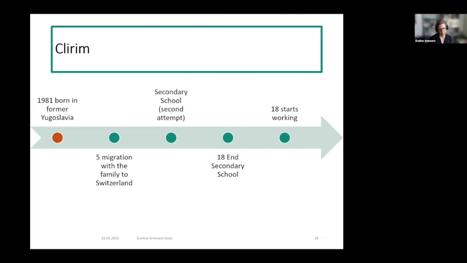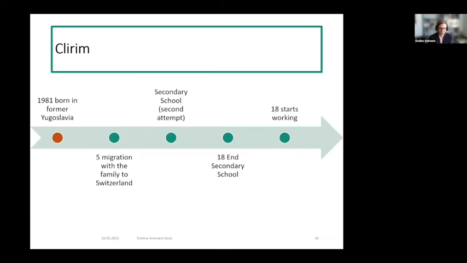So it means that he had some difficulties in school. He ended secondary school at the age of 18, and this is really late for Switzerland. For our school system this is very late. Normally you finish at 15 or 16, so he had been held back at least twice. And then in Switzerland, he started working directly without any qualification. This is not usual.